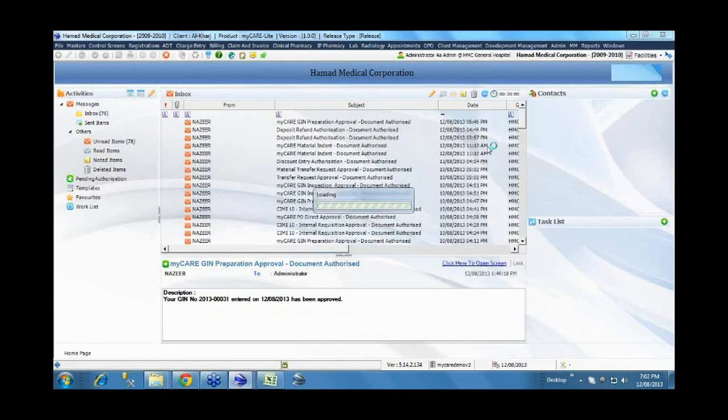So for this purpose we have something called a comparative statement, wherein all the quotations received from various suppliers can be viewed against each other.